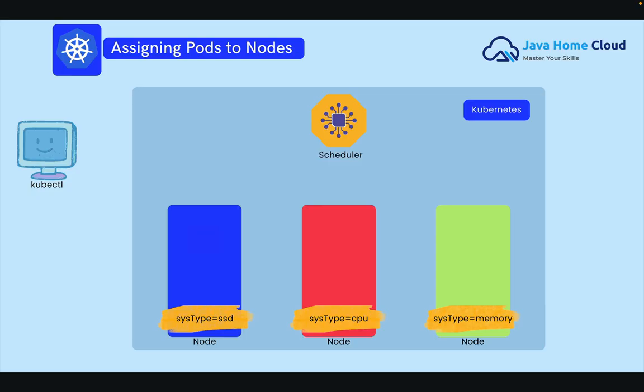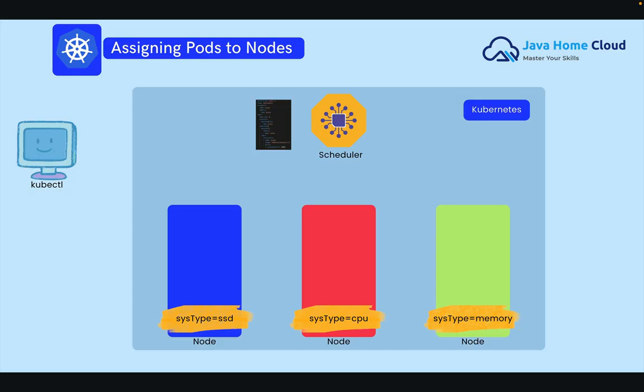Now, for instance, we want to deploy a pod onto the Kubernetes cluster. This pod requires better CPU. Now, I want to tell my scheduler, boss, please deploy this on any node which provides optimized CPU.